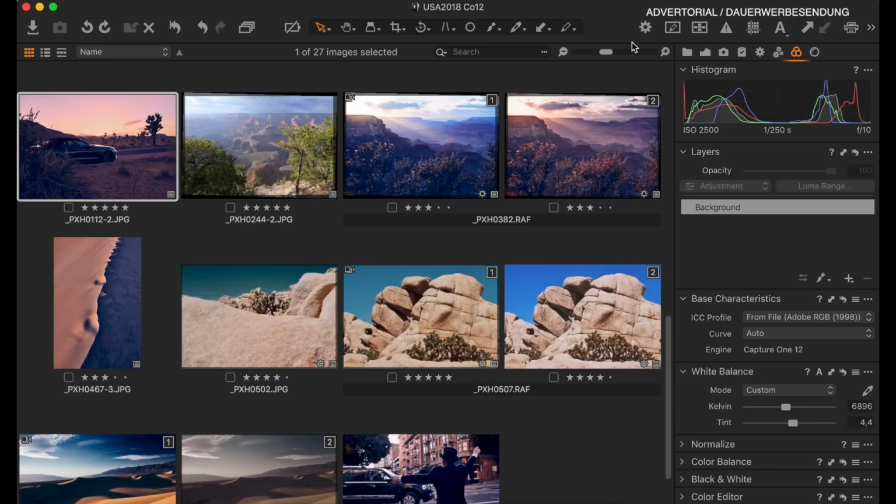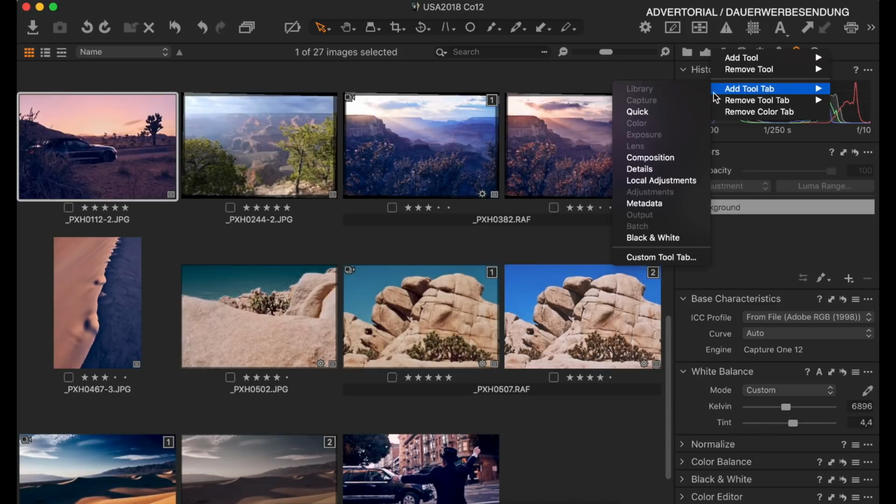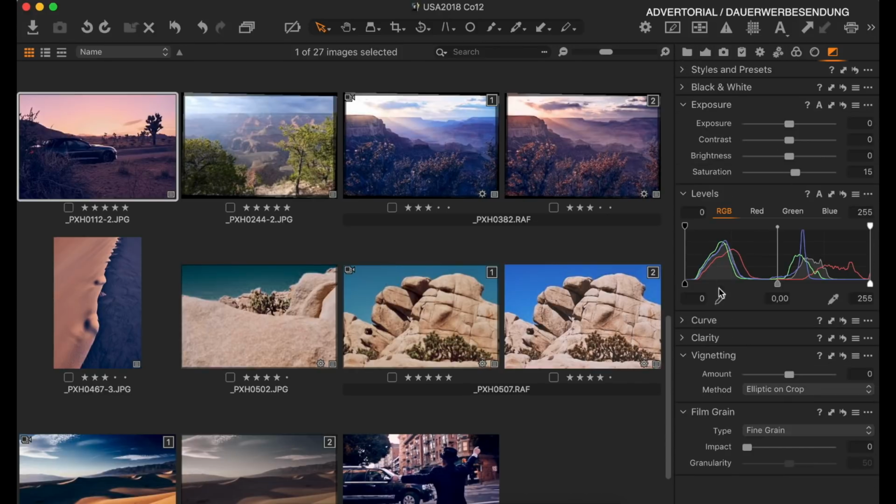Now let me show you what you should do. You should right click in this area up here and then select Add Tool tab and then go to black and white. Now this will give you a whole tab which is optimized for black and white conversion.